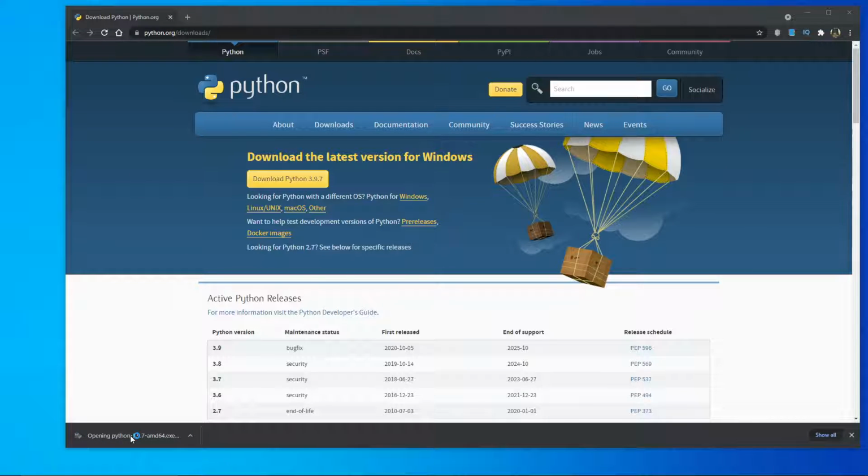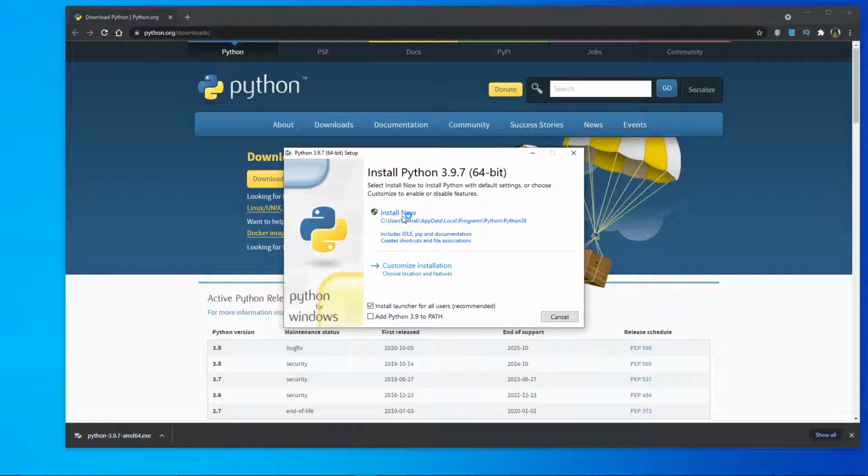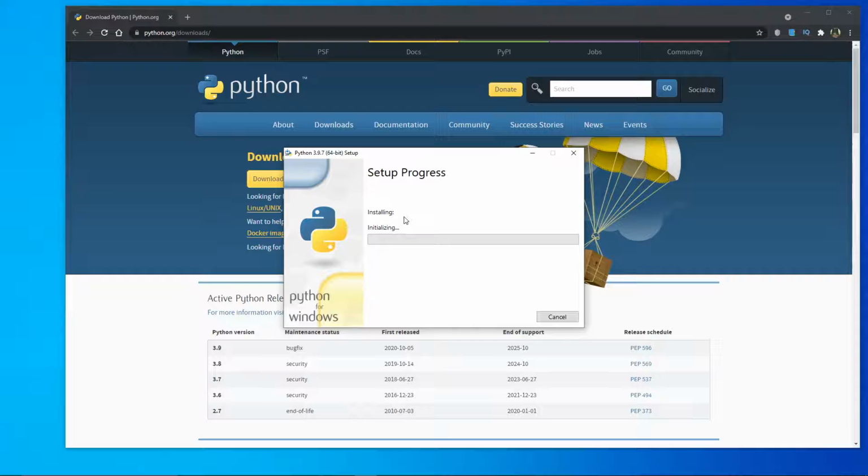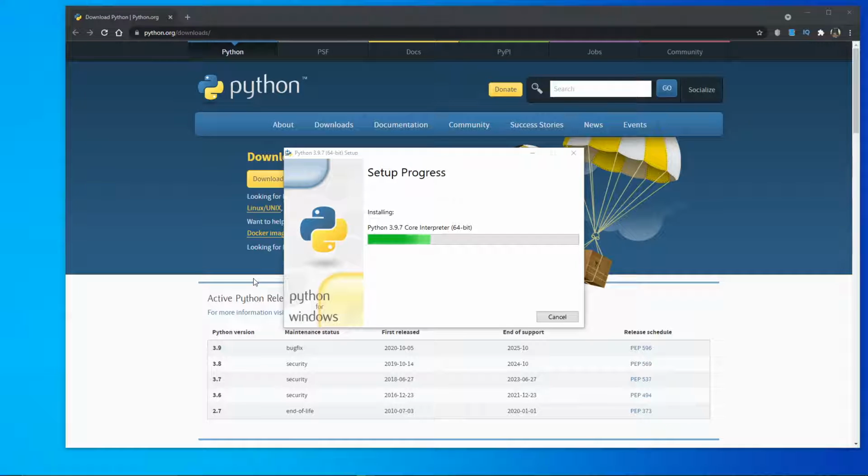Just click on it to install, and let it do its little thing.